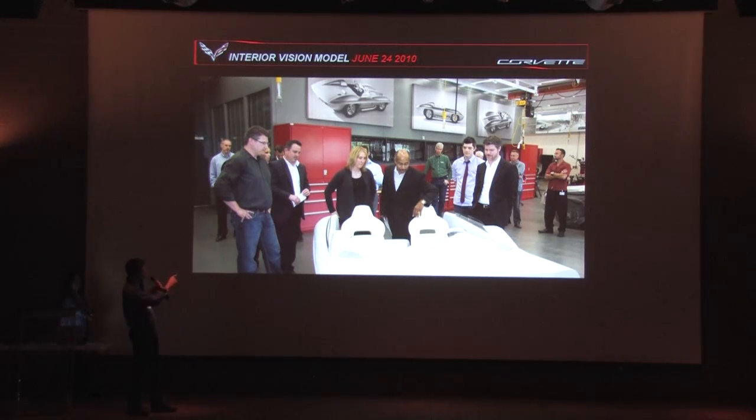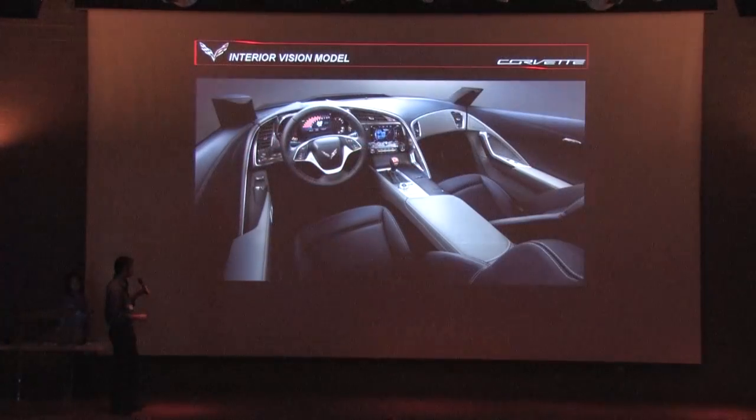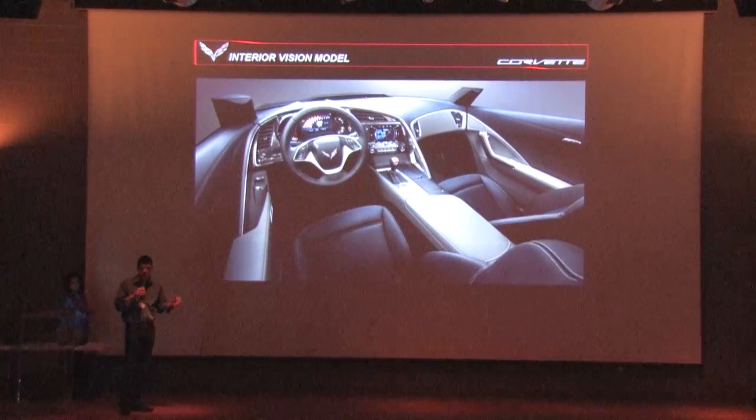The other cool thing about this photo is this is in a room, basically a garage at the design studio called Mechanical Assembly. And this is sort of the home of the 59 Stingray. You can see the images on the walls behind us. At any given time, if you wander into that room, you can see the Stingray sitting there getting some work done on it, or maybe the Buick Y job, something like that. It's a very cool place. There's a lot of history, and it was a real thrill to be able to use that space for this review.